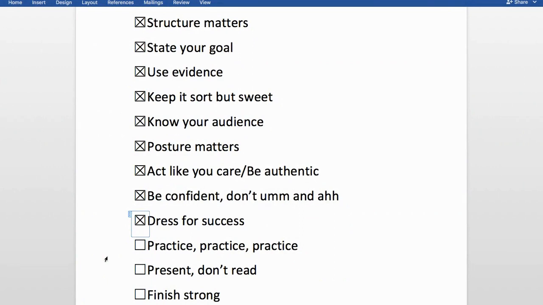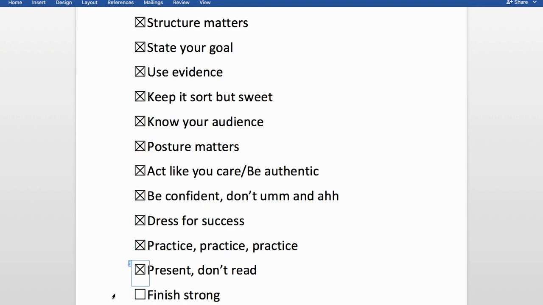And the advantage is that each time I practiced, the more confident I got, the more and more I remembered certain parts. So I try not to look down at my notepad too much where I had some notes jotted down. And the more I practiced, the less I had to do that. So present, don't read. You can see I didn't have anything in front of me. I did have a notepad to the side that had some notes jotted on it, to remind me of things. And I glanced down at that occasionally, but I wasn't staring at it, and it wasn't in front of me to be a distraction. So I feel like I did a pretty good job of presenting and not reading it.